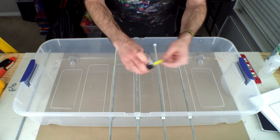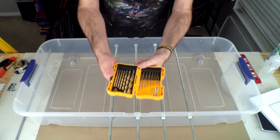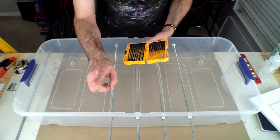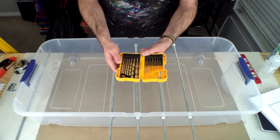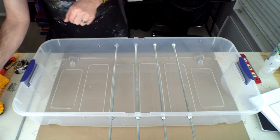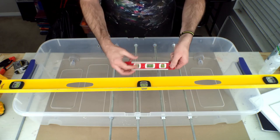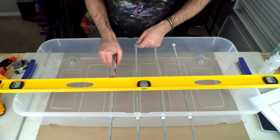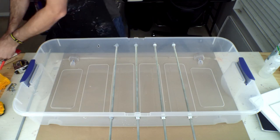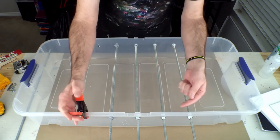You obviously need a measuring tape to be able to do some measurements. I have my drill bits. You need 1 drill bit that's this size, and 1 drill bit that's teeny tiny to drill your pilot hole. The pilot hole is very important. It's going to keep your holes on center better. You need a drill. You need a level. I have a big level and a small level. The small level I used to check this direction, and the big level I used to make my lines across the thing. I also used a couple of clamps to clamp my level here, and then I could do my line across the item.